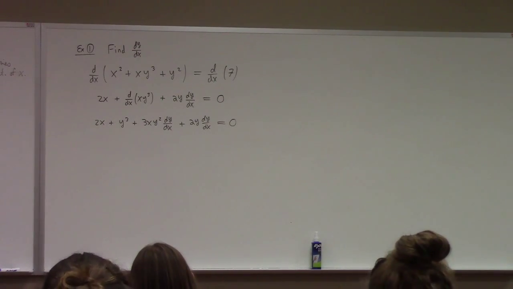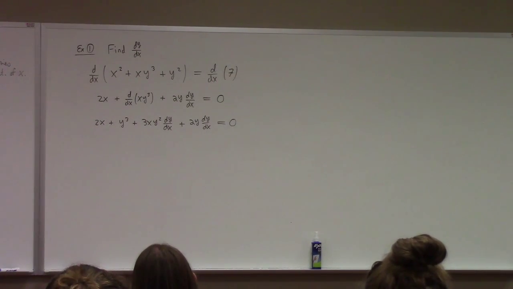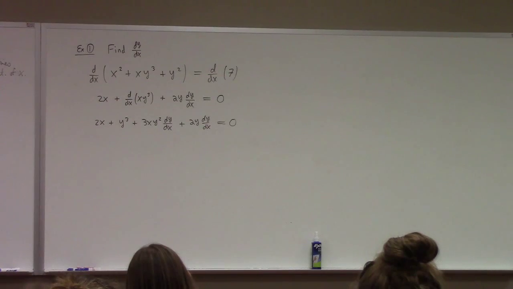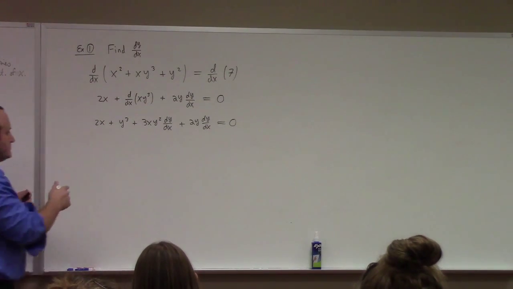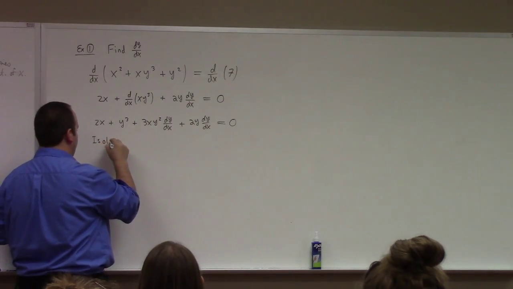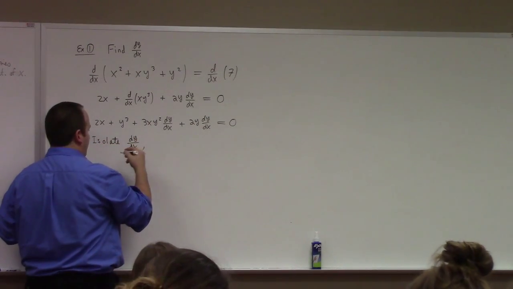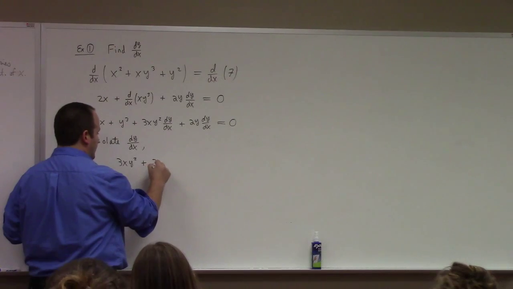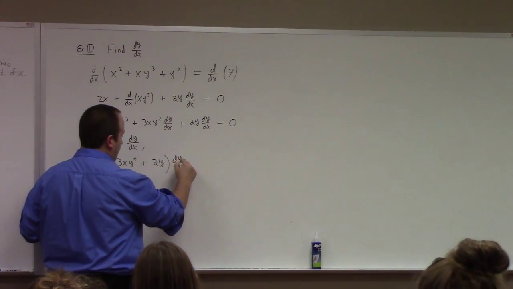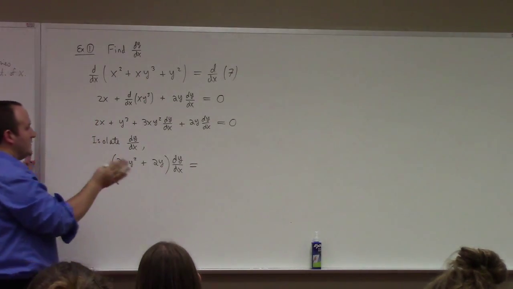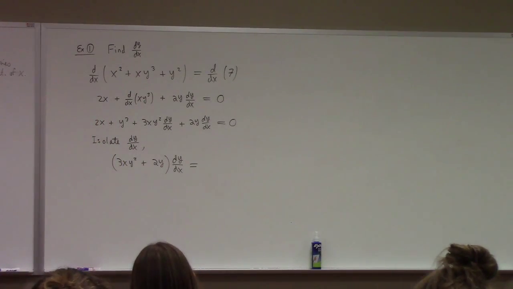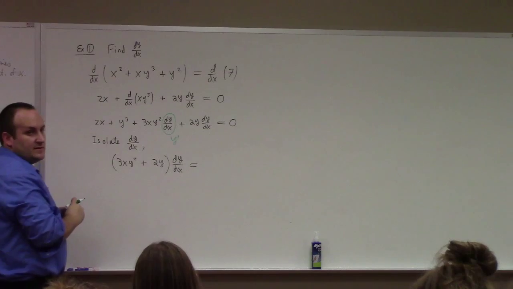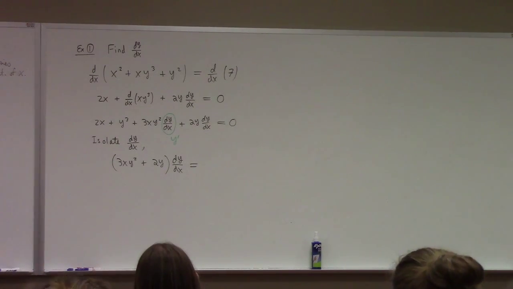So can you find dy dx? You're like, yes, it's right here, right? But what I'd like for us to do is to solve for dy dx. Can you do that? So now our goal is to isolate dy dx. So we've got 3x y squared plus 2y, parentheses, times dy dx is equal to what? I'm going to move all the terms without the y prime. We can also call this y prime, which is easier to verbalize, right? What do you want to say in your mind? Y prime or dy dx?